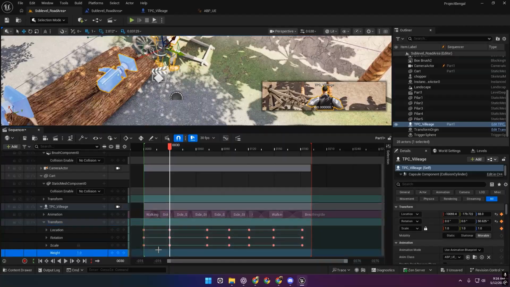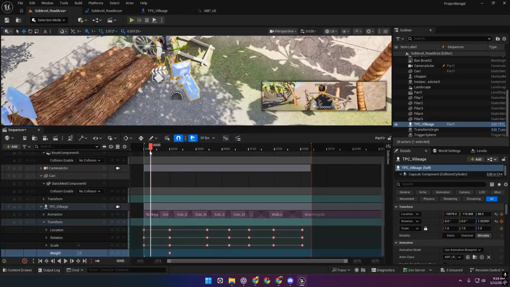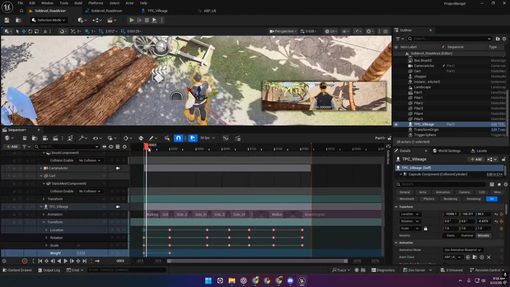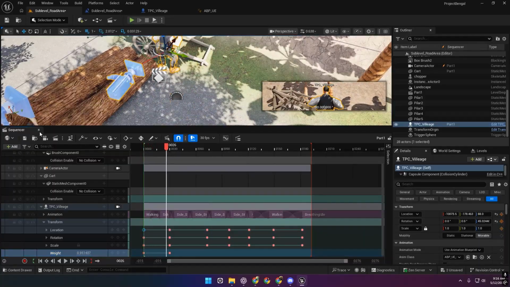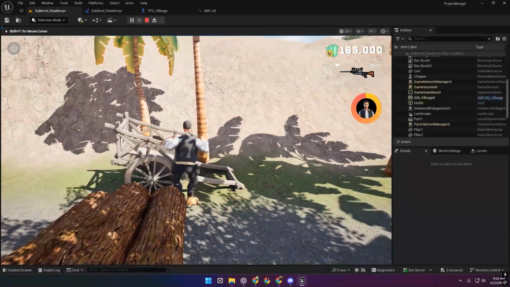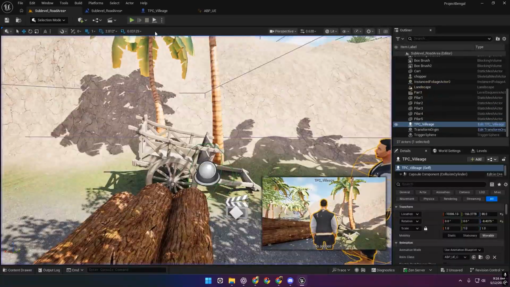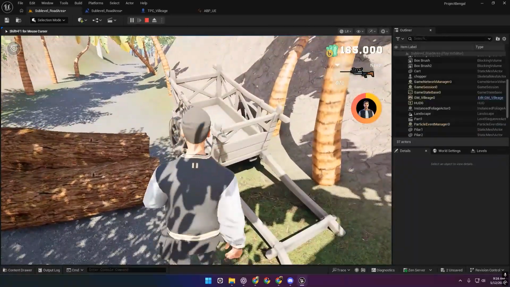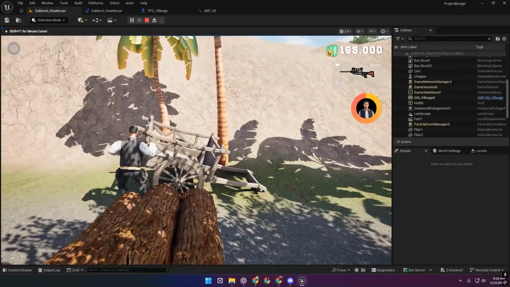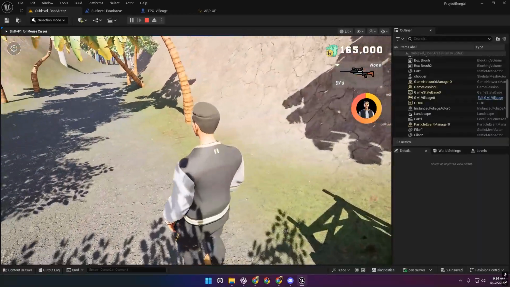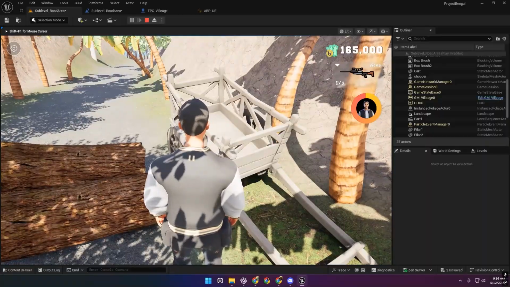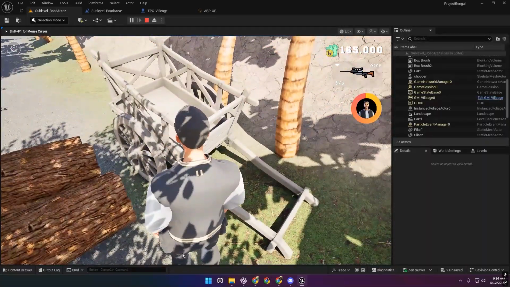Let's set this to 1 right here, add a key, and now I'm going to add 0 right here. So now I think we have this smooth transition between this keyframe. I think it's working. Now we don't have that snap issue.